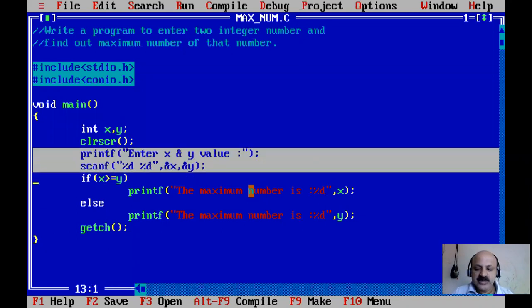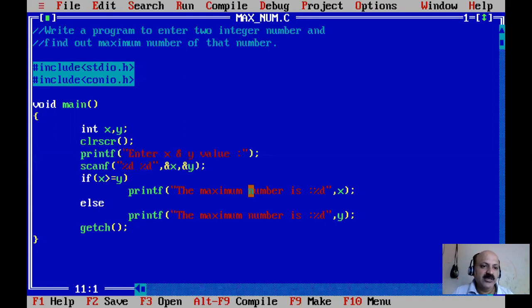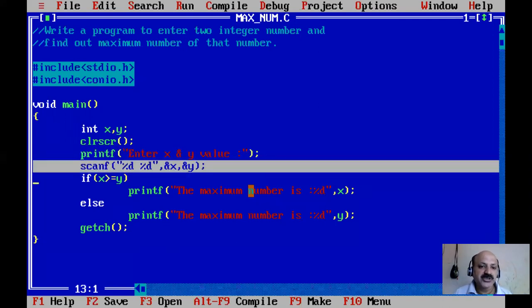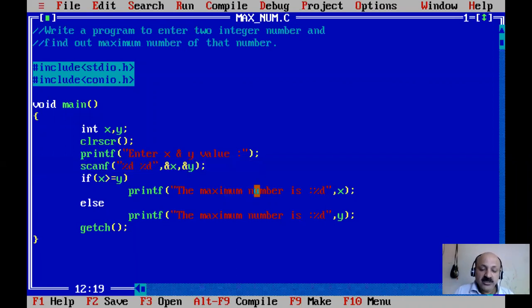You can simultaneously scan many values in the scanf function. There is no limitation. You just give commas, and it is also possible to take different data types here, like an integer, one character, one float, one double. There is no error.